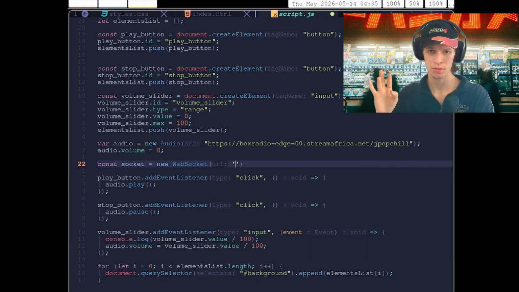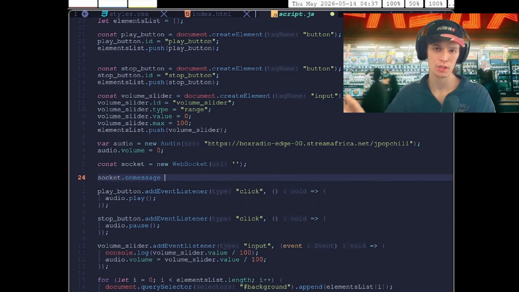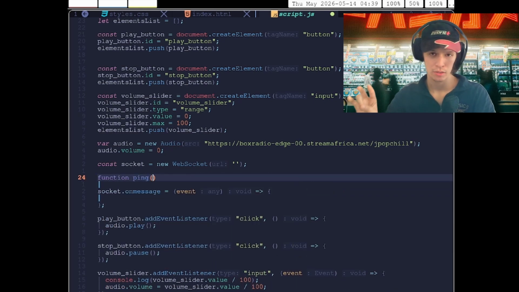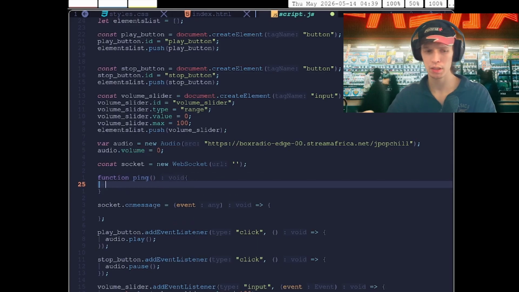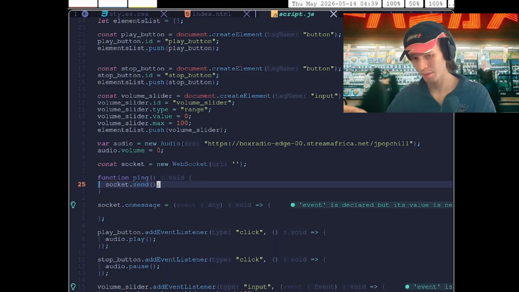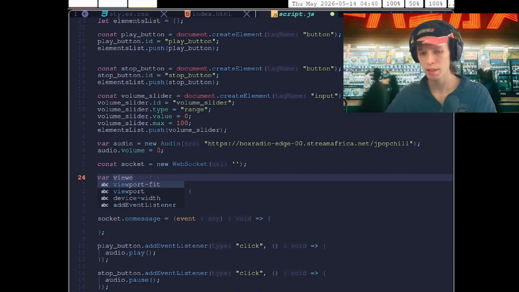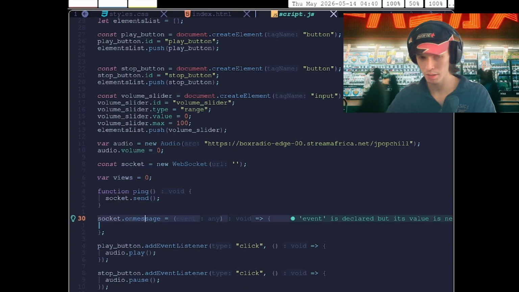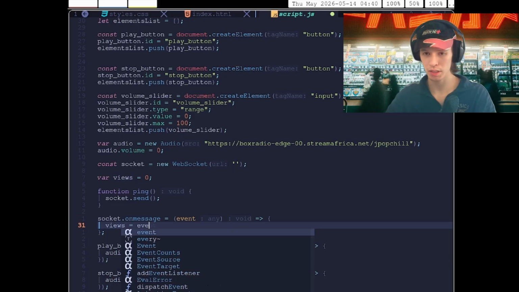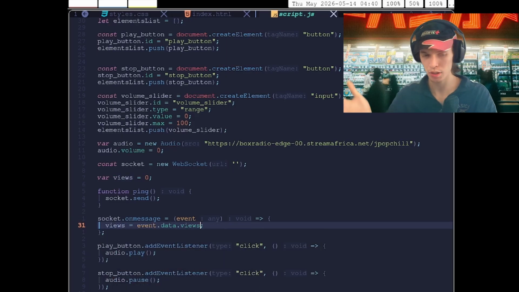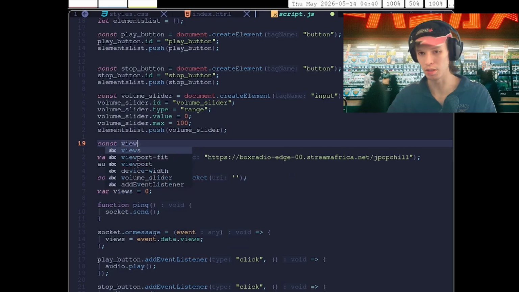Now I'm creating a WebSocket to show real-time changing views on that site. And how does it work? We create a simple object of the WebSocket class and default functions, socket on message, and our function ping that sends an empty message to the server, and the server returns to the client the count of views.